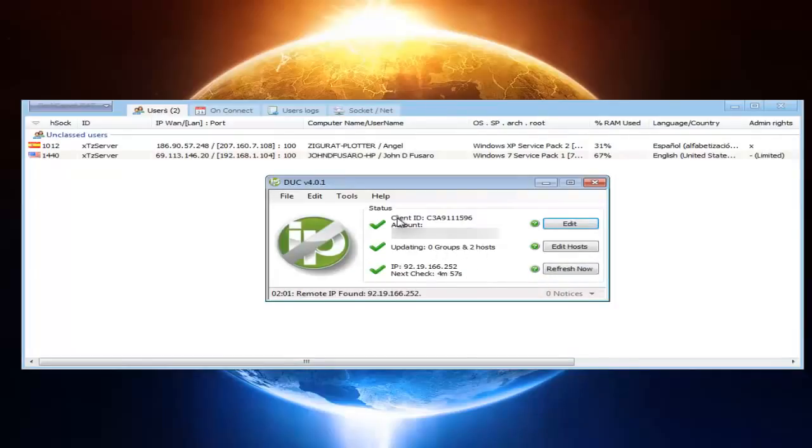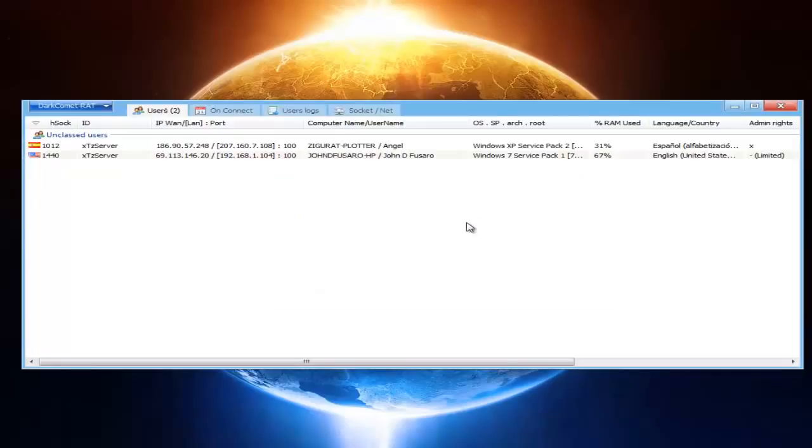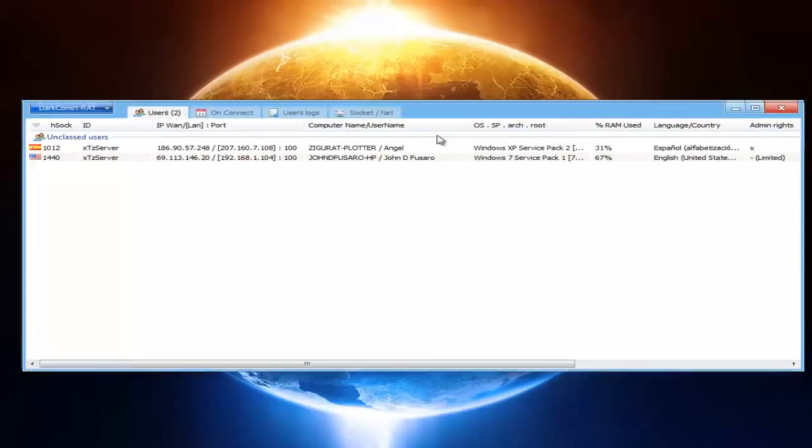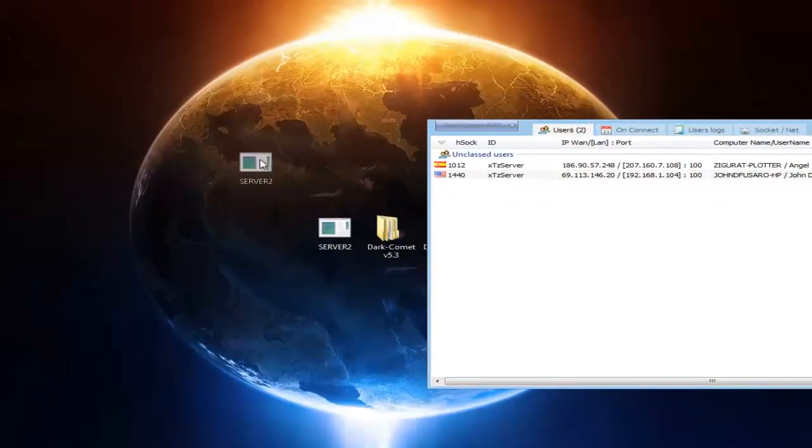Once that's done and it's all got ticks and you're all good, that means it's successfully synced with your IP address and your DNS. Once you've port forwarded and that's successfully done, then you've done that. All that's left to do now is just send people your server, that one there.